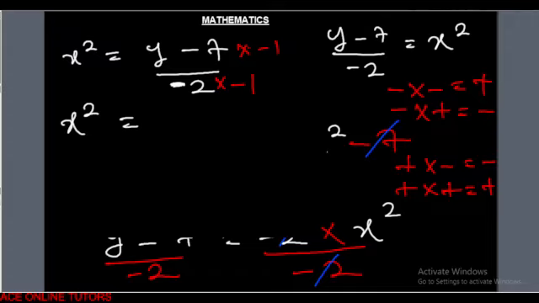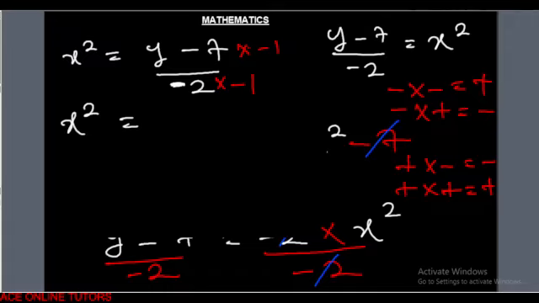Now the trick to remember this is that whenever the signs are the same, the answer will always be positive. Look at this one too. When they are the same, the answer is what? Positive. But whenever the signs are different, the answer will be negative. Look at this, plus minus, they are different, so the answer will be minus. Look at this one too, plus minus, the answer is minus, and this one is minus plus, and the answer is also minus. So whenever the signs that you are multiplying are the same, the answer will be what? Plus. But whenever the signs are different, the answer will be minus.